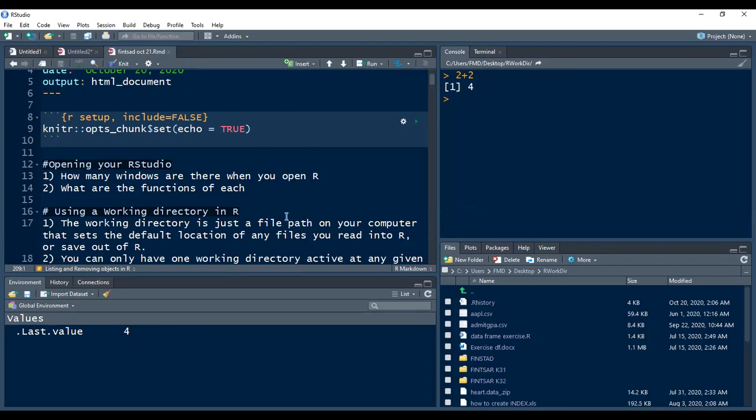Okay, dito nagbubukas. And then dito sa console, dito yung record ng mga code na ginawa natin. Okay, any code that you write here in R script window, pupunta sa console yan. Tapos yung result dito din sa console. Okay? So naka-console yung record ng lahat ng code na nilagay natin at saka yung result ng code na yon.